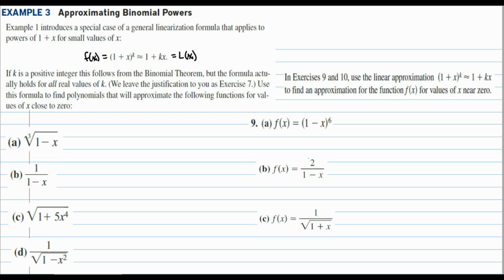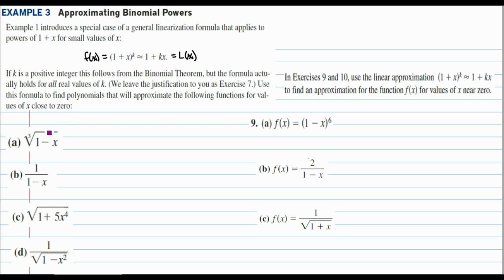So if we use linearization, the process of making a tangent line to estimate the actual values of a curve, we will see that any binomial raised to a k power, 1 plus x to the k power, can be approximated by 1 plus k times x. And you're going to justify that in exercise 7 in your classwork. But from here on out, we can use this approximation straightforward, don't have to go through the whole process, and be able to quickly arrive at what will approximate the values of this using linearization.